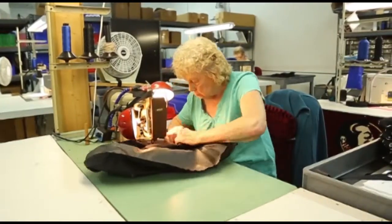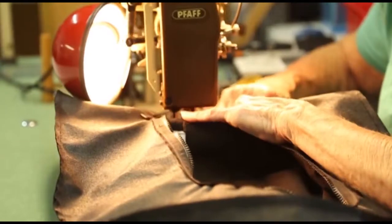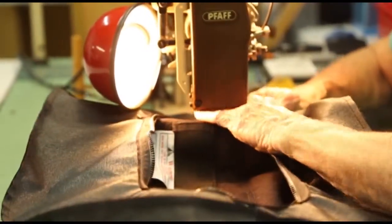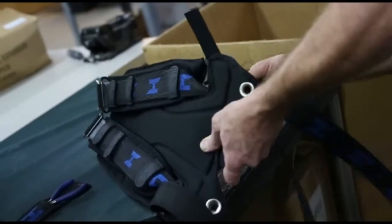The binding and top stitching is very complicated, but this stitch-fold-stitch process gives a really clean look to the wing. It reinforces the system for unparalleled durability. This is done on every seam of the wing. Once the outer bag is sewn up, everything is sent to final assembly.